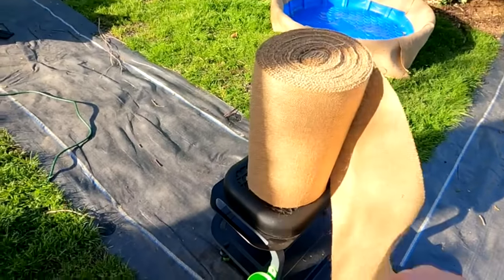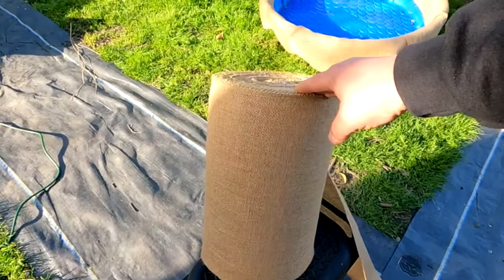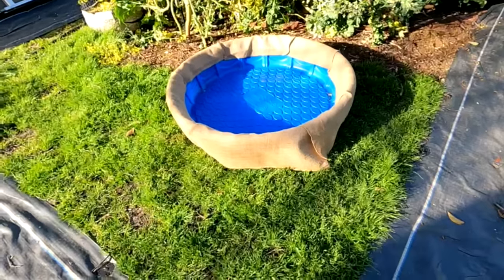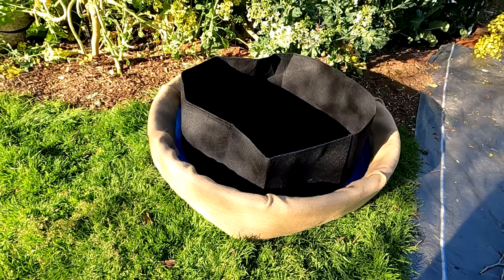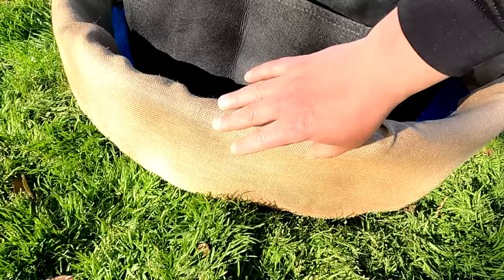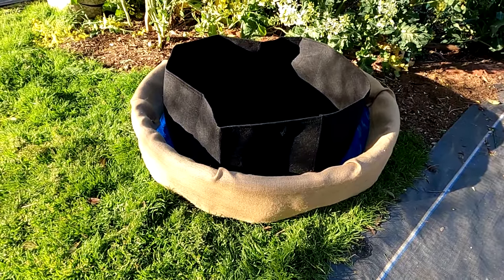And this is the key right here — this is a higher quality premium burlap. It will not fray after you cut it. It holds together nicely and looks beautiful. This is a 14 inch by 75 yard roll, or 150 feet. With just one roll, I can literally wrap 14 pools at an average added cost of about $5.50. Now this is 100% all natural, made of jute. The more natural appearance isn't the only benefit here — because we're actually covering up the plastic, we should be able to extend the life of the plastic tremendously, as the burlap helps to block out some of those sun rays.